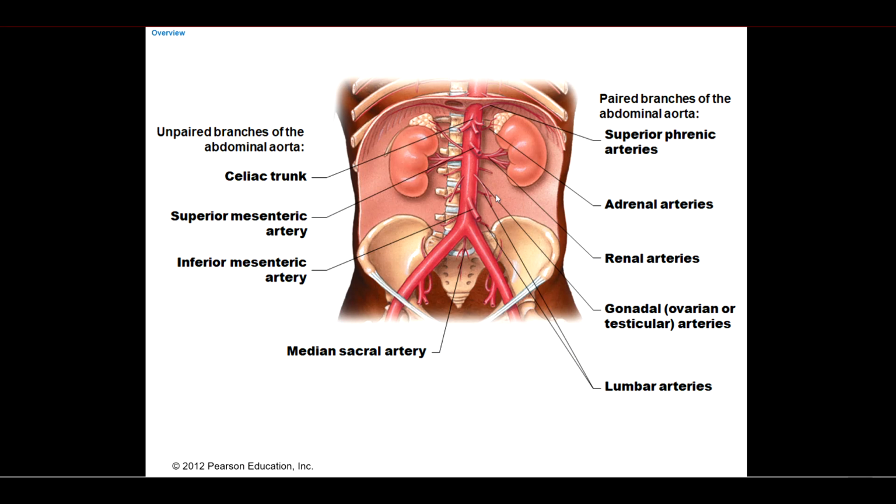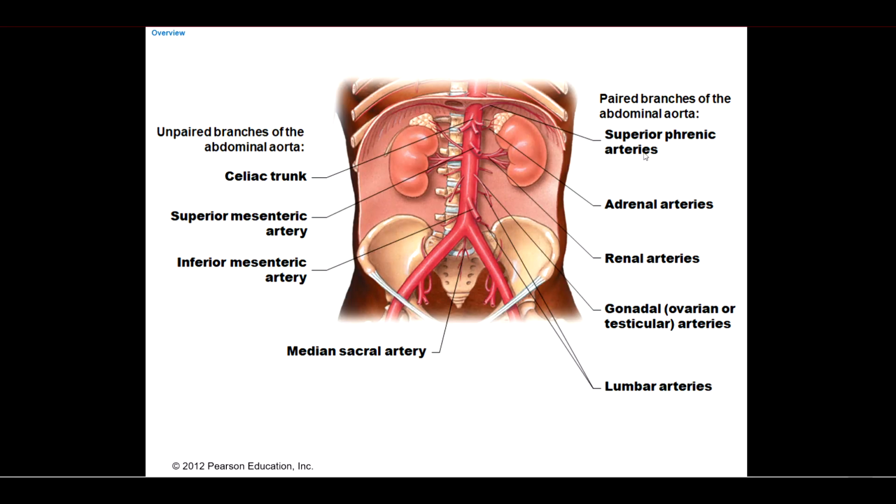Here's a little bit more of a blow up, where we just see the abdominal aorta. Now, I like this picture here. Check this out on the left. 1, 2, 3, 4. These four blood vessels come off of the aorta. However, they're not paired. If you notice, they all come off the front of the aorta. Here, here, here. And this one actually comes off the bottom. But they're not paired. Whereas these 1, 2, 3, 4, 5 are actually paired. They come off on the left and the right sides.